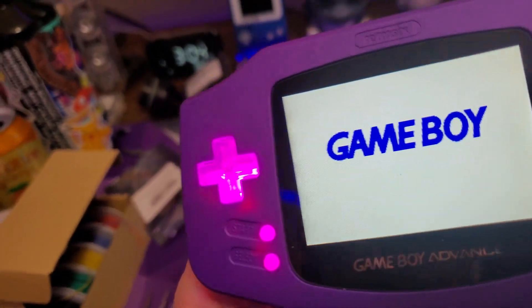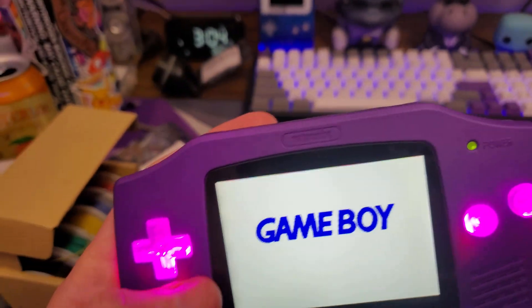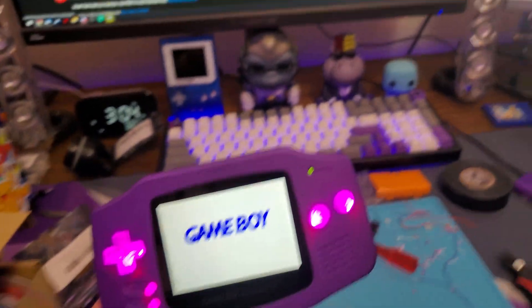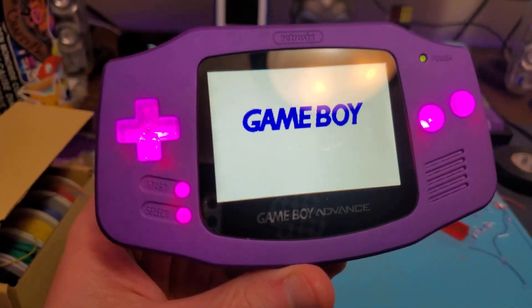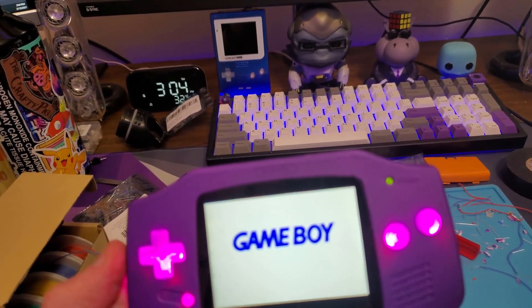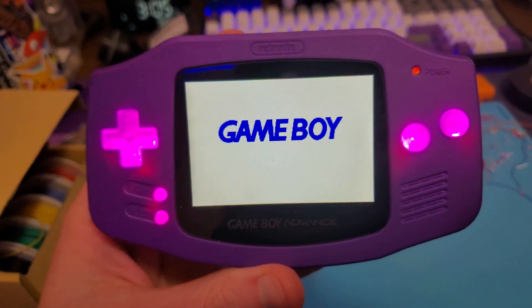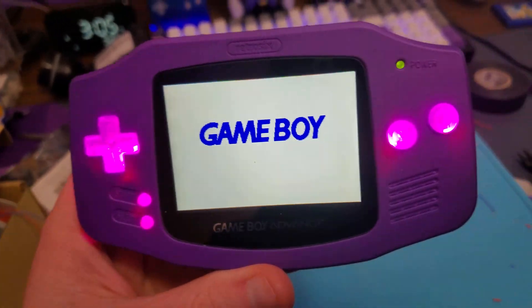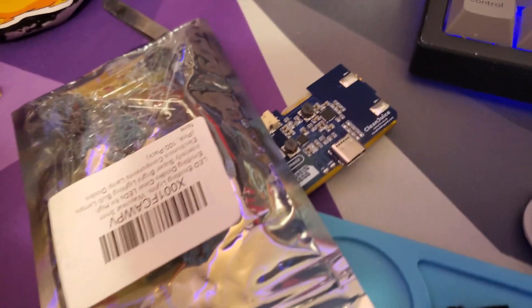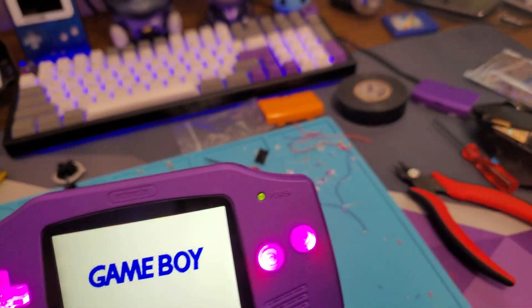As you can see, it is actually working pretty well with the start and select — you can kind of see it shining through there, but it really shows up on camera more than in real life, honestly. We got all that lit up. Those positions I was using seem to be working. Let me put the sides back on and make sure everything's still fitting. My batteries are going dead — but that's a good sign that even at a slightly lower voltage it'll still keep working. I have a rechargeable battery pack that'll keep the voltage up.